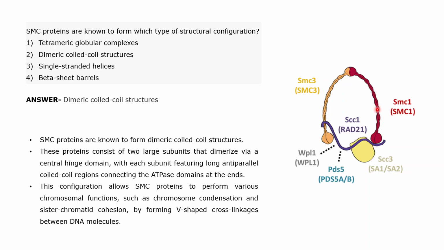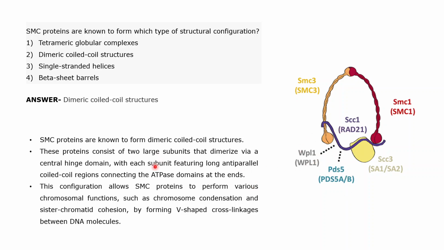You can see that in this region that also happened. The hinge region consists of two regions protruding out with the head region at the bottom. Then the coils wind around each other to form this dimeric coil structure. And the hinge regions of both the SMC proteins interact with each other and form this hairclip-like structure. And this hairclip-like structure is held together by the SCC1 protein or RAD21 protein, along with other proteins that bind to it, the WAPL and PDS5 that you have discussed before. These are all release factors, right?